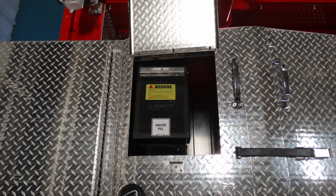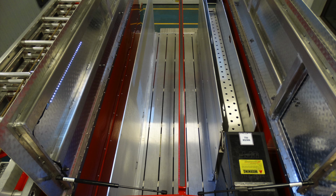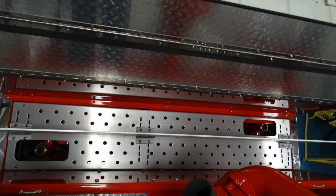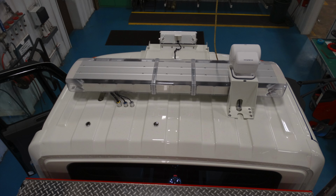This is for your water tank. Moving just as a generalized view from the water tank, looking from the front to the back, this is the general view of your hose bed. At the very front of that, or the head of that area, this is going to be your Apollo large diameter discharge. Just in front of that, this is an image of those cross lays, which are pre-plumbed for 1.5 inches.